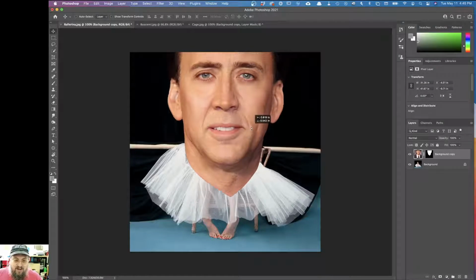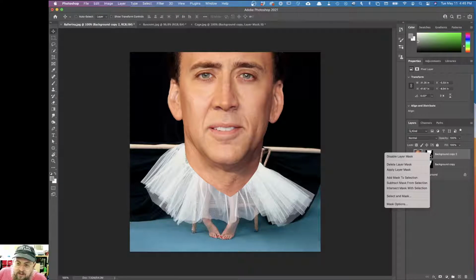So when we bring it in like this, we've ended up with this kind of Shakespearean collar. That's not the kind of head replacement we're going to try to do, but for now we're going to leave that. Right now I'm just going to make the decision that I'm okay with this being a destructive edit. For safety's sake, I might make a copy, turn the copy off, and then I'm going to right click on this layer mask and say to apply it.